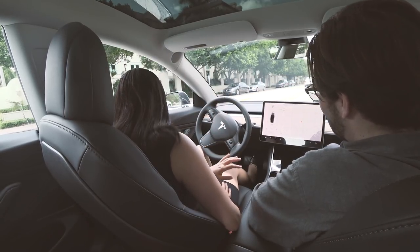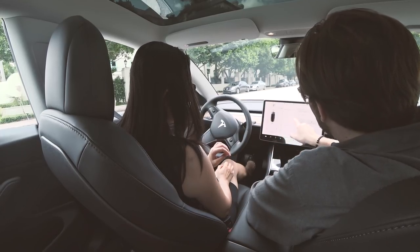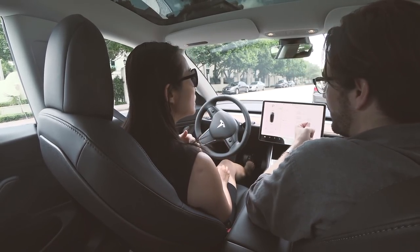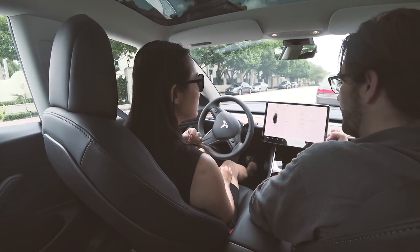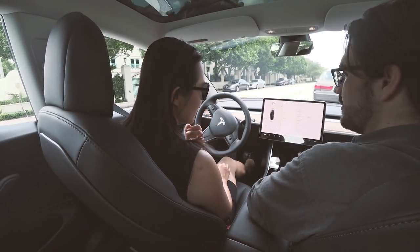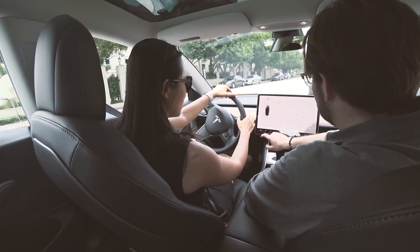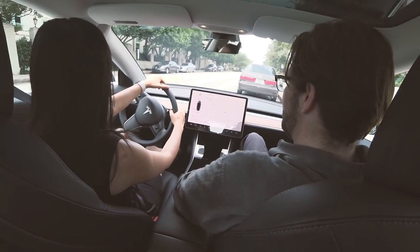Okay, so ready? Press the brake, and then I'll activate the motor. Did you want to change any of the settings? Did you maybe want a different feel of the steering? Maybe try sport? I'll try the standard first, yeah. And then maybe switch to sport. Okay. All right, so we're ready to go when you are.